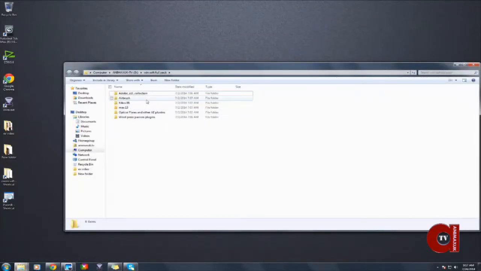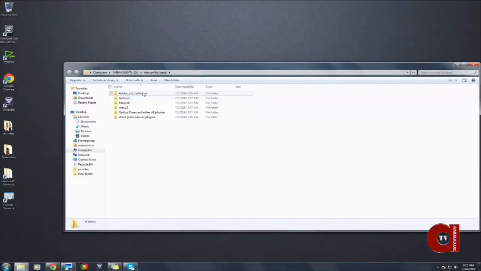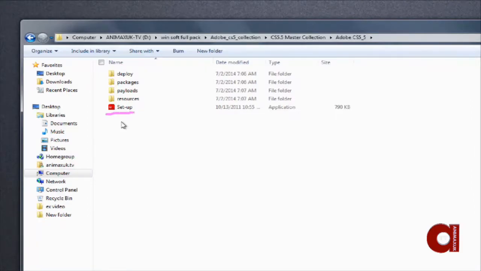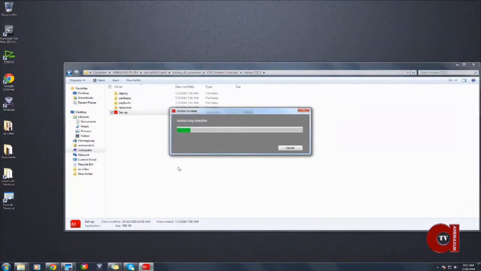I already have it on my hard drive, Adobe Master Collection. You can see here Adobe Master Collection CS 5.5 that I said. I will show how to install Adobe Master Collection CS 5.5. It's here, and I am simply opening it, and I can see CS Master Collection and open, and our setup file. We need to double click on setup, which is actually a setup manager.